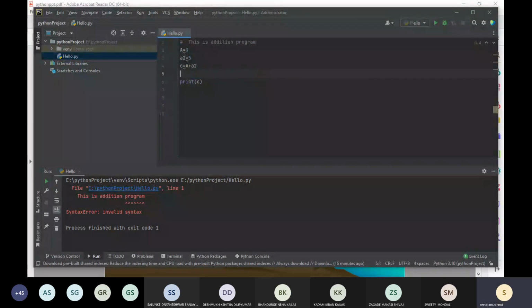Many times you can write a comment to understand the program. First number, using the hash. After the hash, it will not take it. Here I am writing the comment. Second number.